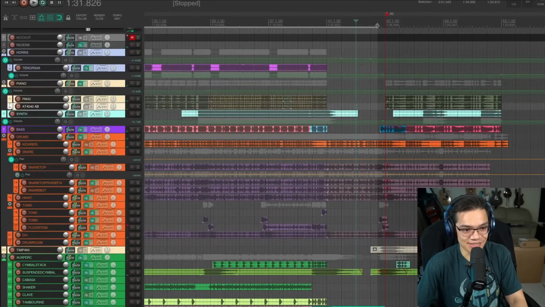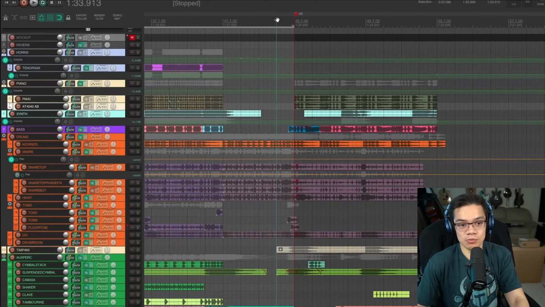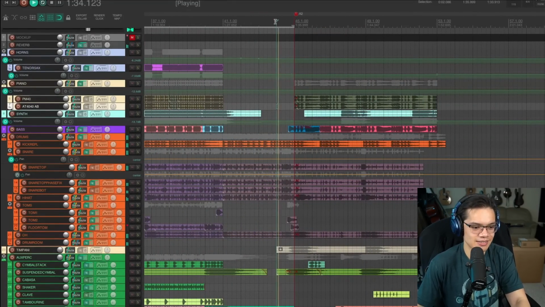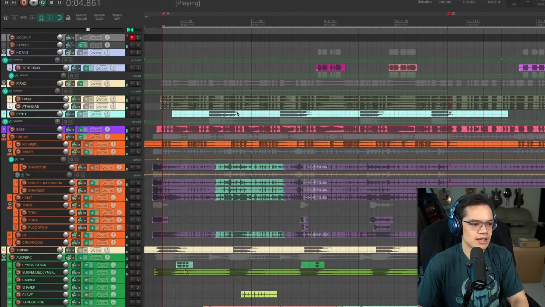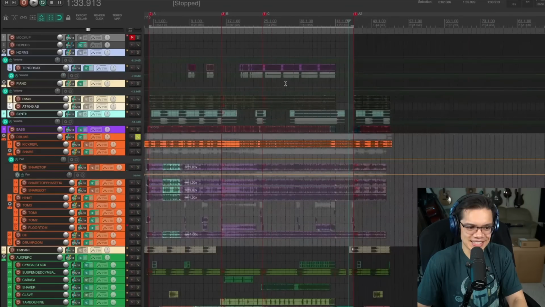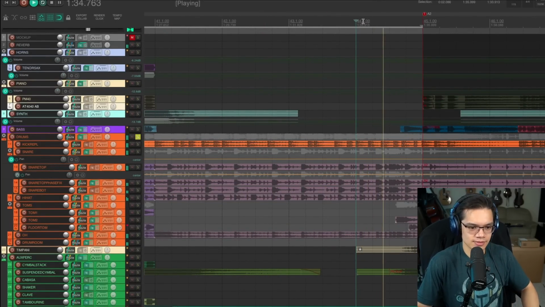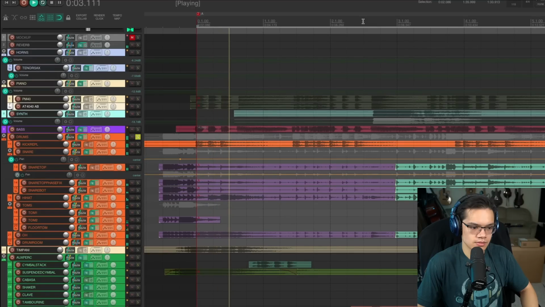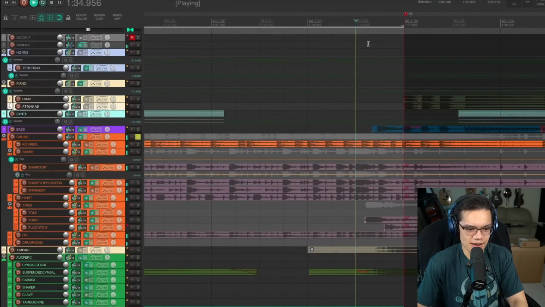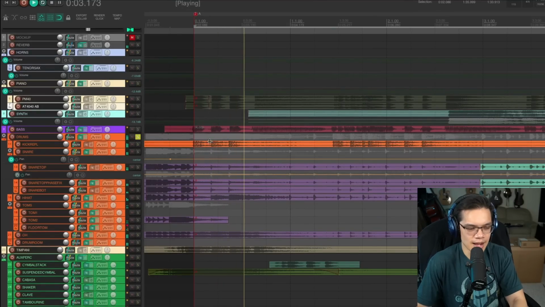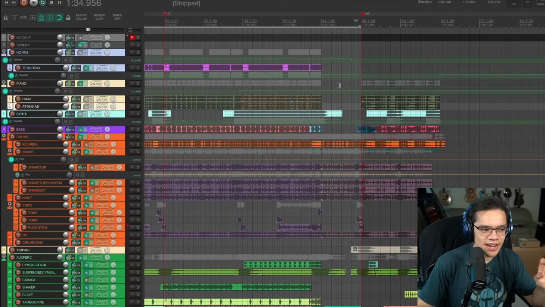So that's difficult. And even if I move the loop point so it's exactly where the loop points compositionally are, this is what it sounds like. Sounds a little better, but it's still not quite as smooth as I'd like it to be. Let me show you what this sounds like with the drums soloed. I still heard a bit of a pop there. Yeah, definitely a pop. So how do we work around this? How do we find a way to make this work?